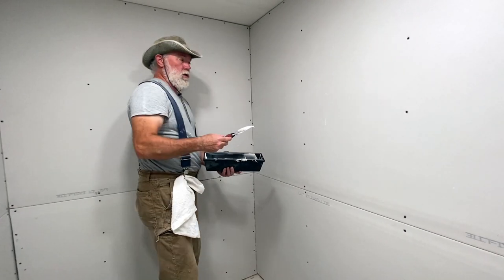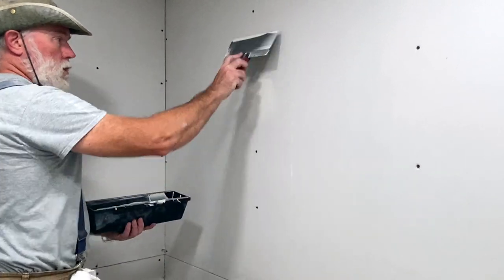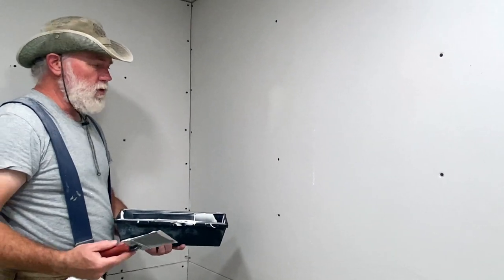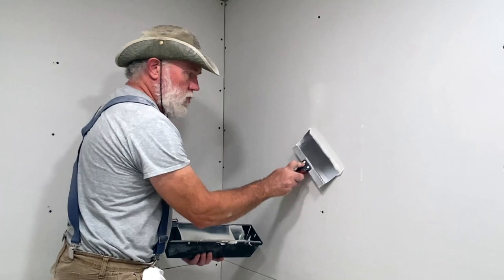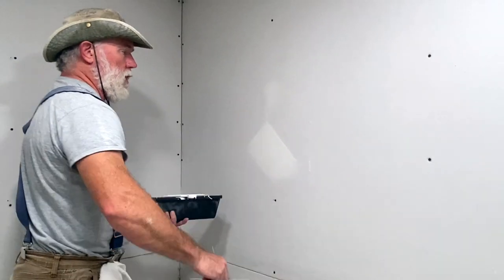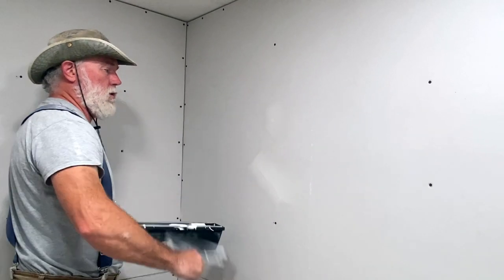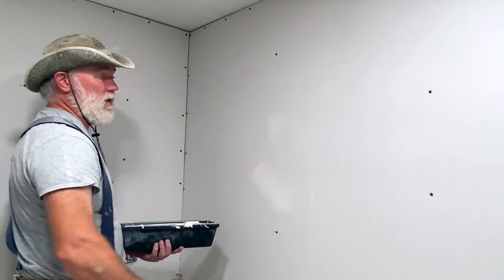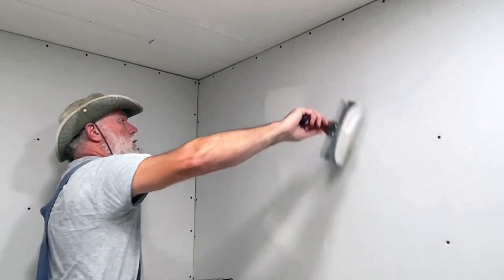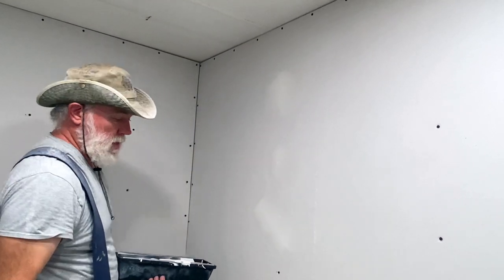To apply it to the wall, you just pull off a small bit — and that's just to cover one of the screw holes. The first time through, you're not trying to get a perfect job here. We're just trying to cover that hole where the screw was and get it relatively smoothed out. I'll often times feather the edges by pressing on one edge of the knife, because the less sanding I have to do, the better. Keep everything nice and loose.